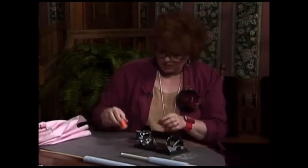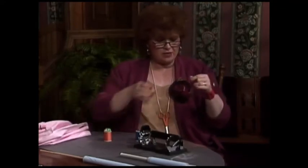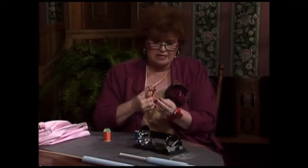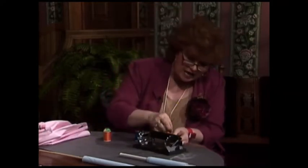Let's go back to the pleater now. The first step in the pleater is to put thread in those needles. Now, I'm going to measure what I call a nose yard. You know, back a long time ago, that's the way we used to measure things. I'm going to come in here and clip a piece of quilting thread, and then I'm going to thread it.